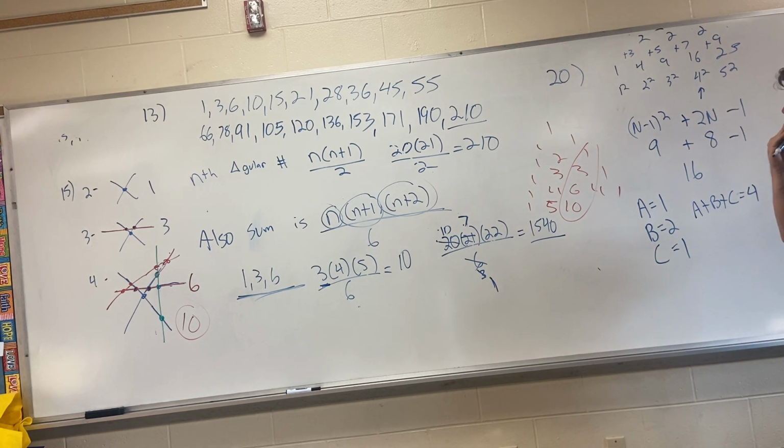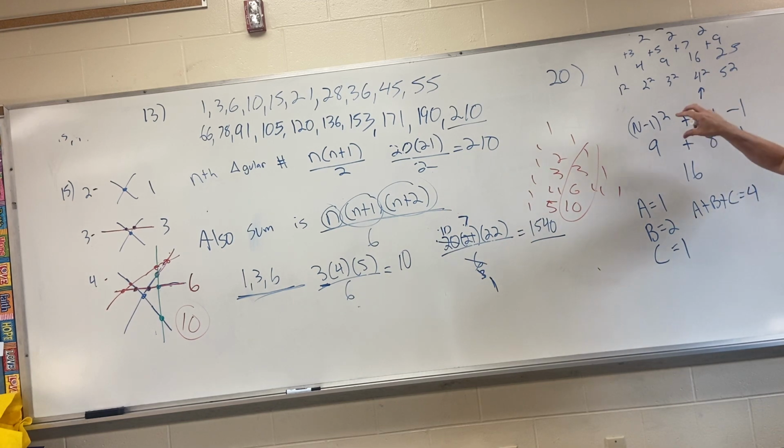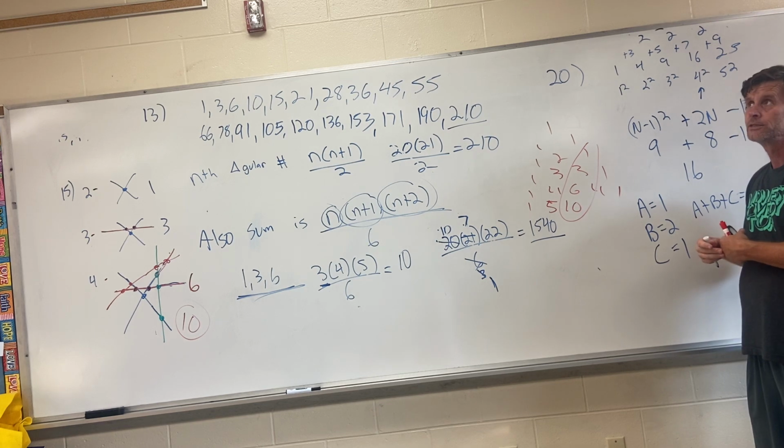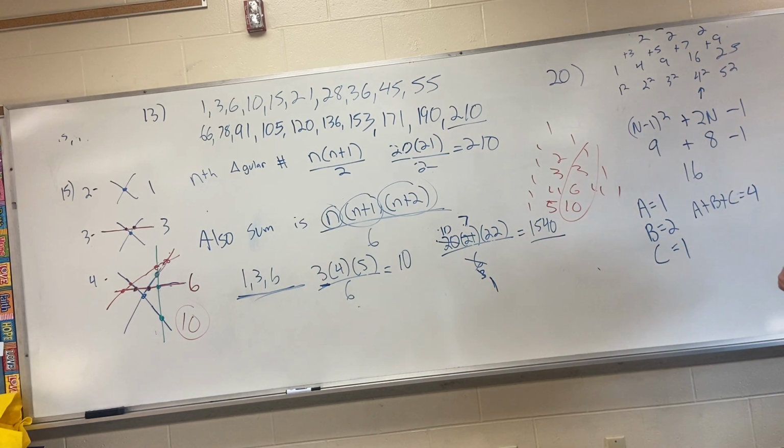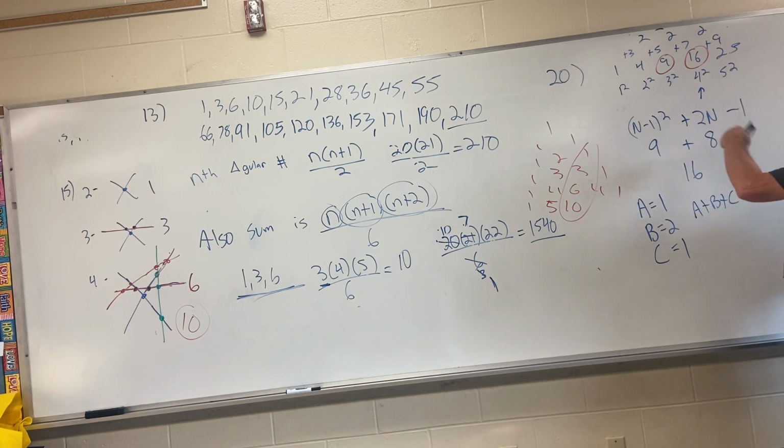Well, the question was, what if someone could square 3, but their mind can't handle squaring 4? So how could they use squaring 3 to find 4 squared? Like if they had some weird mental block. All right, it's a weird question. But we're going to use just these 2 really small ones, 9 and 16, to show the problem, make it simple. So let's say they couldn't do 4 squared, but they could do 3 squared. Well, we're assuming they could do 4 minus 1, which is 3, and then they could do 3 squared is 9. Now they have to add to it.